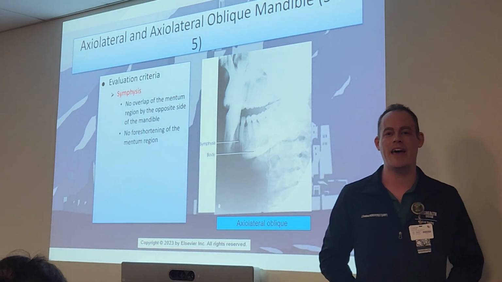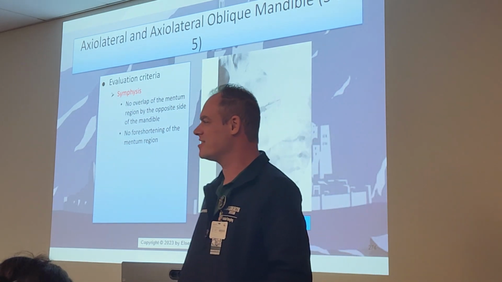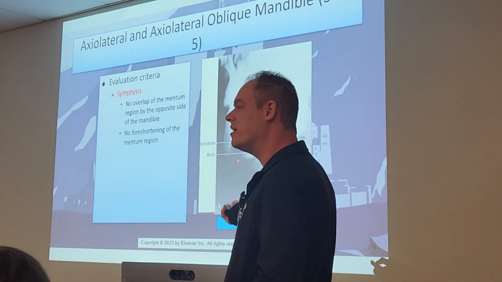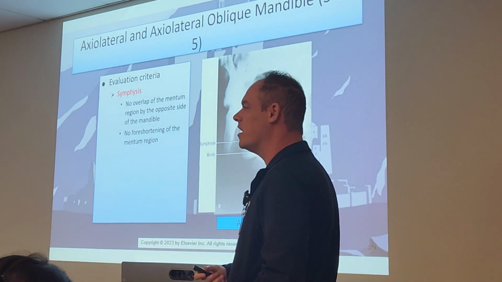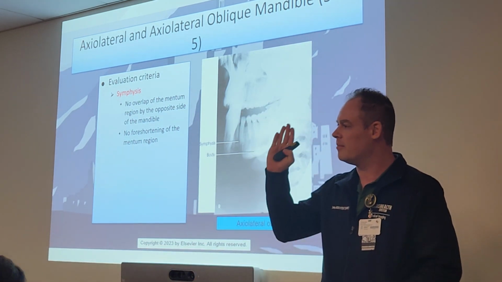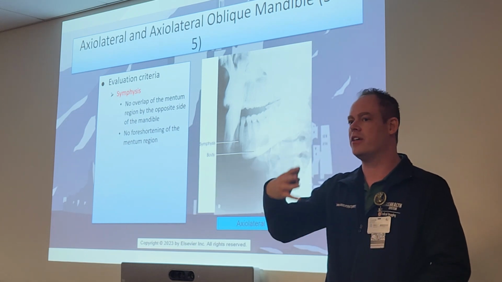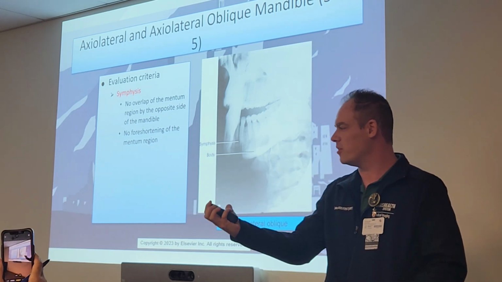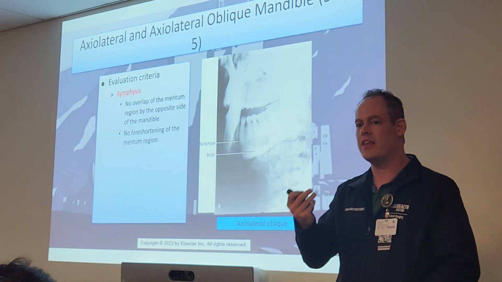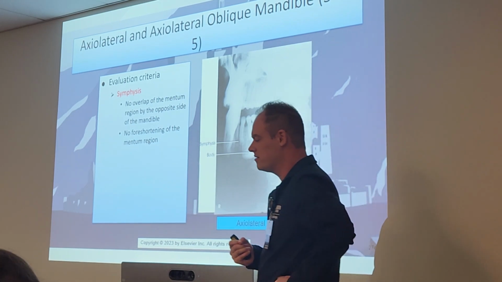Since this is behaving, let's get back on track. For evaluation criteria of the symphysis, that's the tip of the chin, which you can see right here. Look at this tip of the chin area. That's what we're elongating or more in focus of. Same thing, no overlap. Whatever we're looking at, whether it's body, ramus, or symphysis, we're turning the head correctly to prevent the overlap to see it free of superimposition. That's the main point of each of these axiolateral obliques: to free the area of interest of superimposition, to get a better visualization of that part.